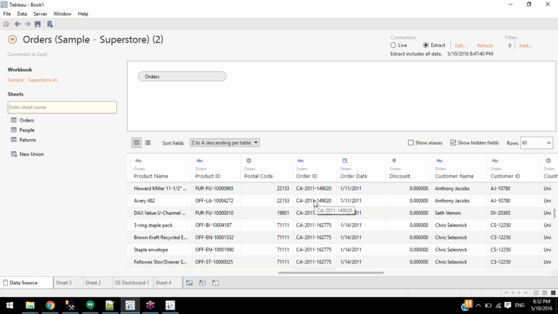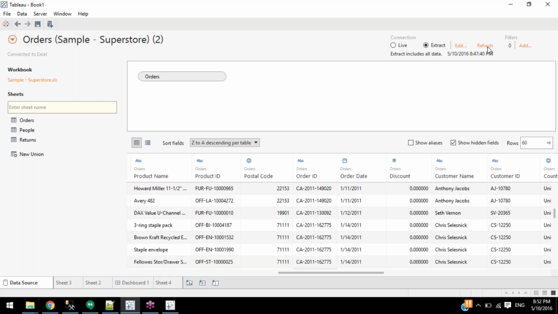So we need to correct it manually. Tableau cannot correct it automatically. It can do a little bit of data modification, but on the whole, it cannot do it. Okay, thank you.